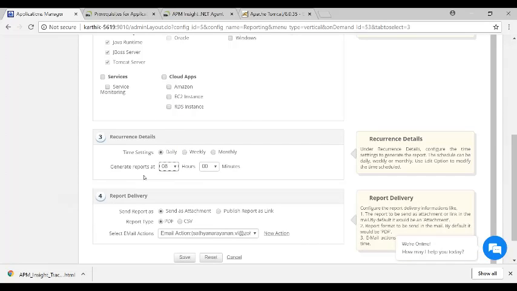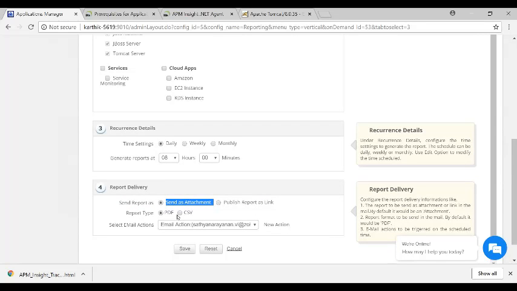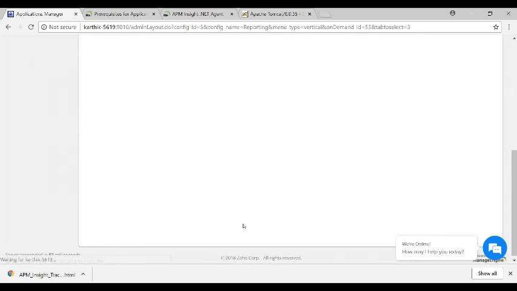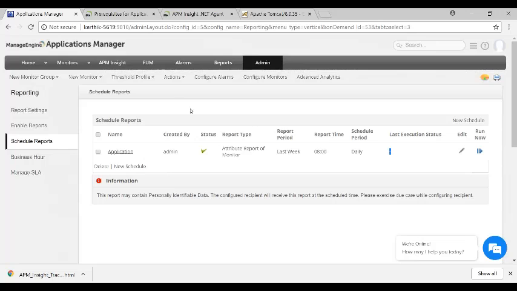So typically, an administrator would generate it every morning. Every morning he needs to know the downtime of the previous day. So that date and time can be specified over here. And how to send this report, either through an attachment or through a link. In case of an attachment, I can mention whether it is in PDF form or CSV. So this user will get the report, and if I need to mention a different user, I can create a new action and save that as well. So this report will send the information to the specified user. The execution status can be seen in the scheduled report page itself.